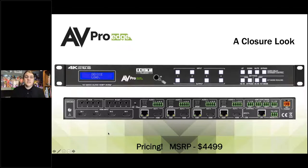So let's, for instance, go in with an HDMI signal. This is a Dolby Atmos and Dolby Vision. So Dolby Vision, that's like HDR, that's controlling the colors. Dolby Atmos, that's the audio, that's controlling the sound. And that's all going in through, let's say, a 4K Blu-ray player, and it's going into this input. Now we can display that on all four of these outputs. And all four of these outputs would get the exact same signal, fully re-amplified, so it's just as if it was coming from the original source, sometimes even better.